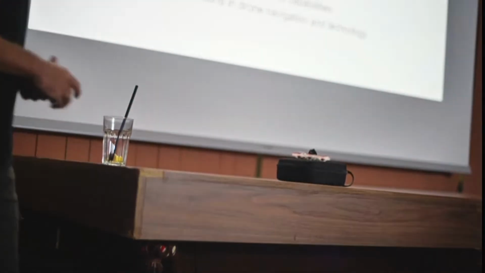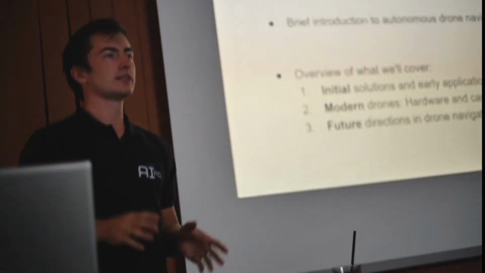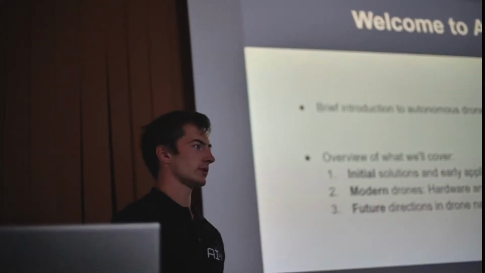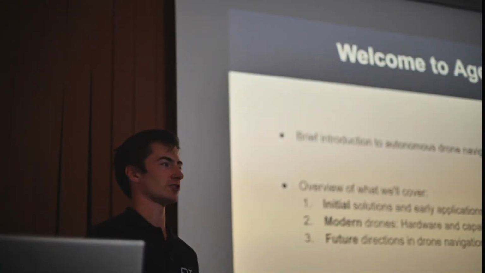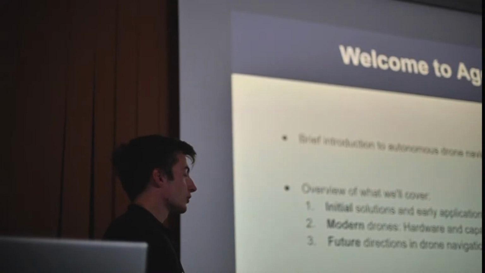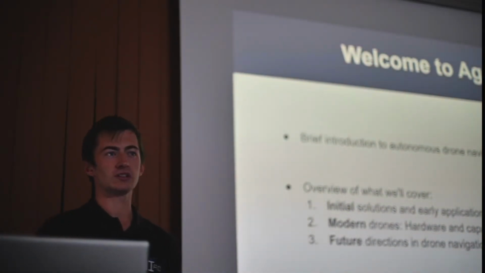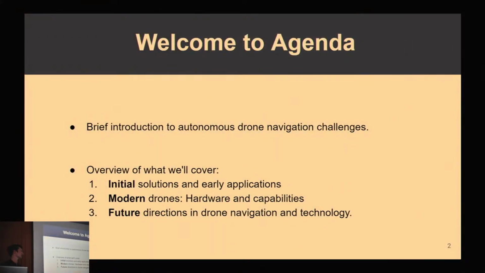So I divided the whole presentation into three groups: the past drones, the past technology and how the first drones came to the market; the modern drones; and what could possibly be the future. That's the basic topic for our discussion. To start the presentation, I have a question for everyone. What do you think is more complicated, or what should I say, what is harder to stabilize?